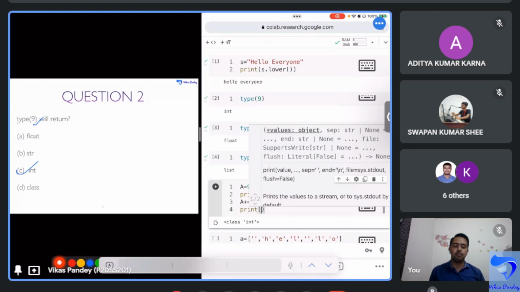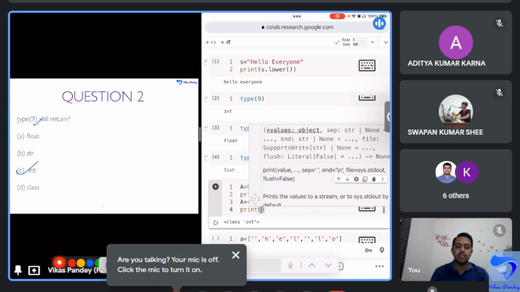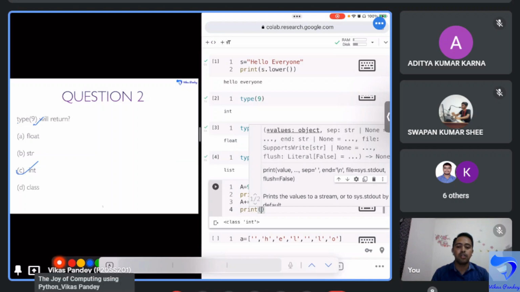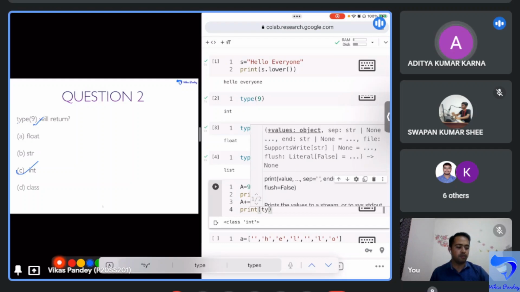So it converts. Class is something you will learn when you go for object-oriented programming. In fact, in Python, every data type is defined itself as a class. In other programming languages, a class is something which is a customized data type, a combination of that. In Python, it generally goes by keeping everything as the same class. That is why it is saying the class of this thing is integer. So type actually returns the class.